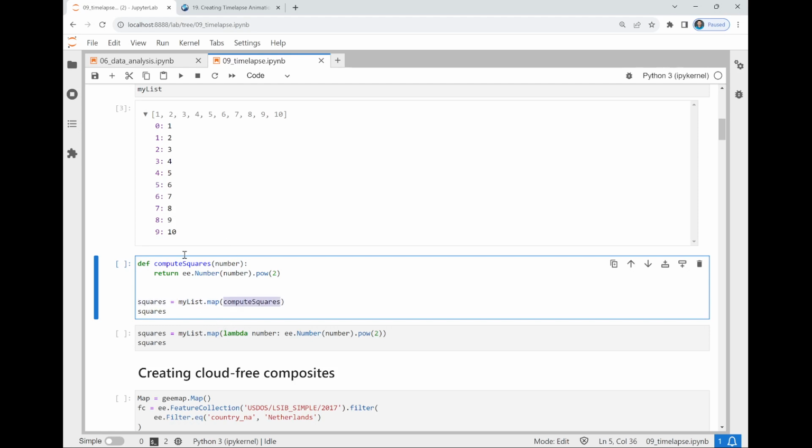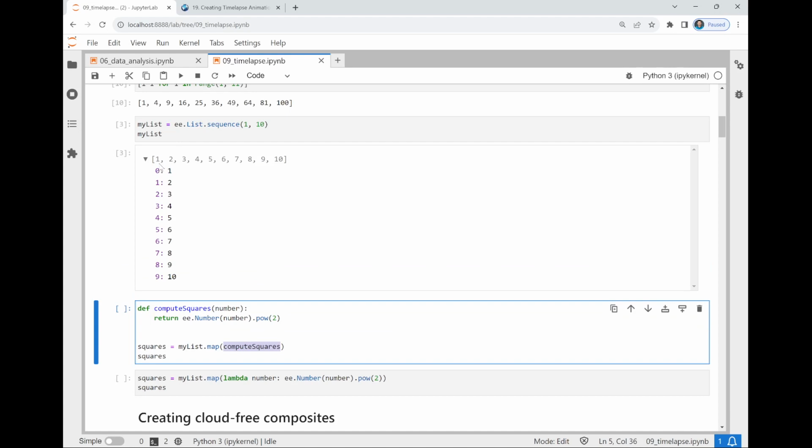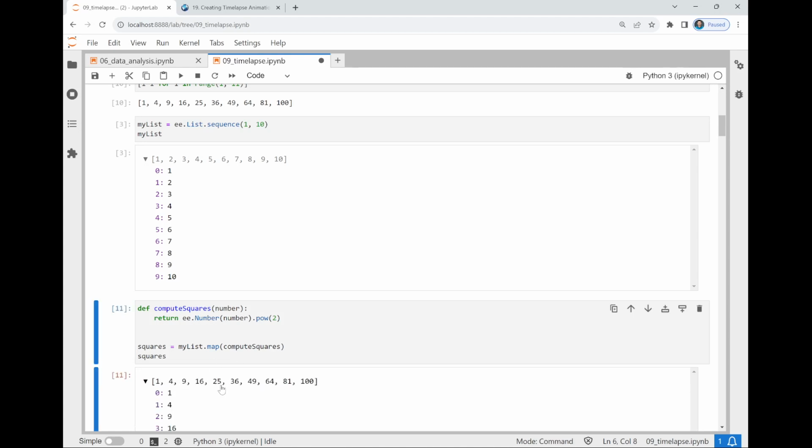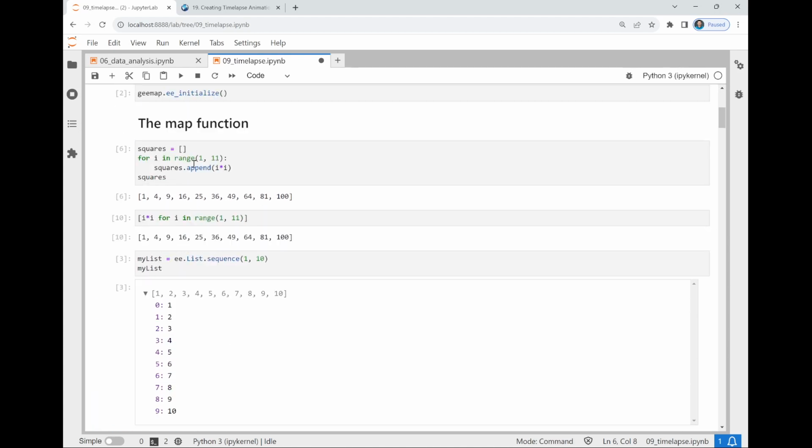So when, for example, starting from 1, what it's going to do is call this function, passing 1 here, and 1 to the power of 2 is going to return 1. So the result is going to be 1. And then the second one, 2, is going to call this function, passing 2, and give you 4 as the return. So if you look at the result, 1, 4, 9, the same as the one in here.